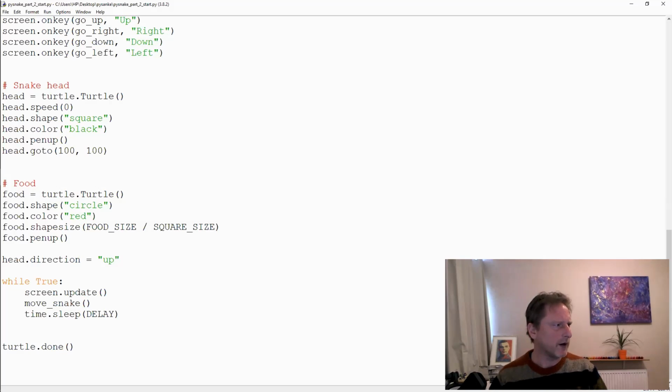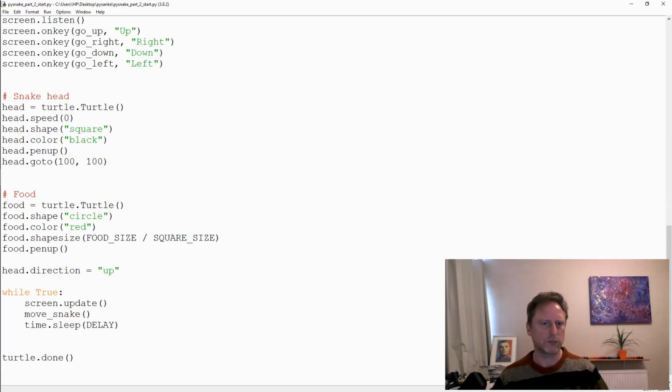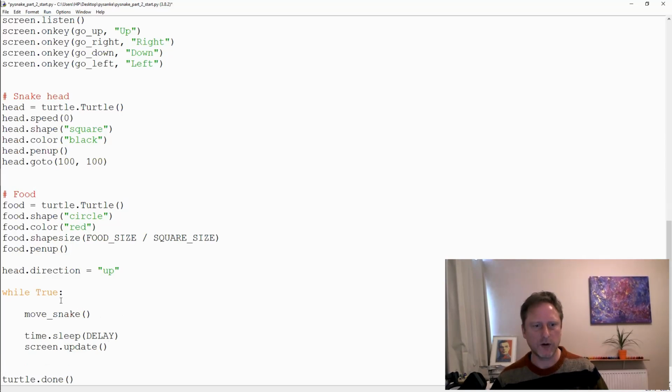But what we're going to do finally then is add collision detection for the food. Okay, so the snake head and the food. So if there is a collision, this is like our game main loop. Okay, I'm just going to change the order of what we've got here because it actually makes more sense to have it in a different order. We want to move the snake and then wait and then update. I think that makes the most sense. It doesn't really matter, but just be aware of what you're doing here in the loop. But it's after moving the snake that we want to do our collision detection, okay? So let's just give ourselves some space for that.